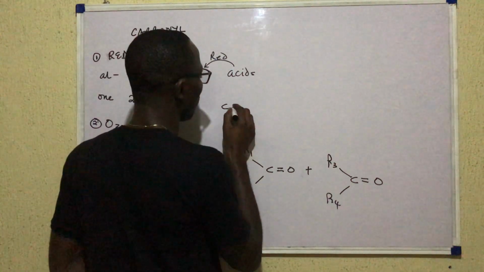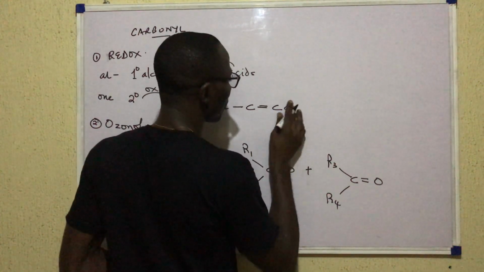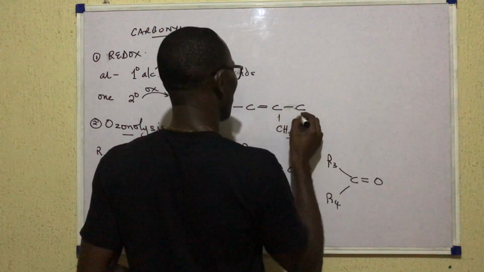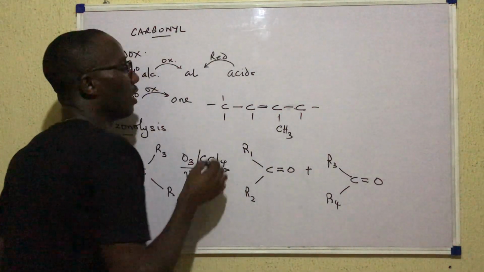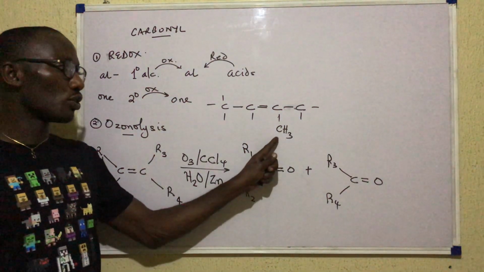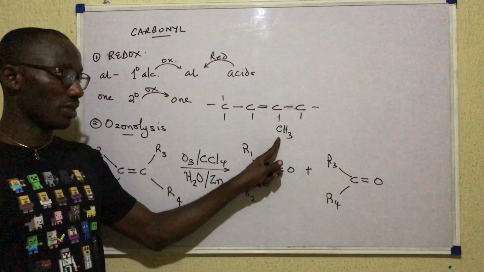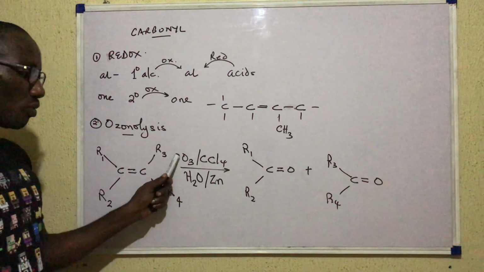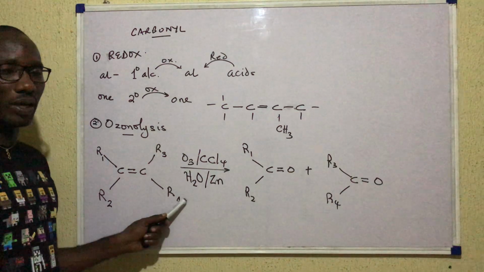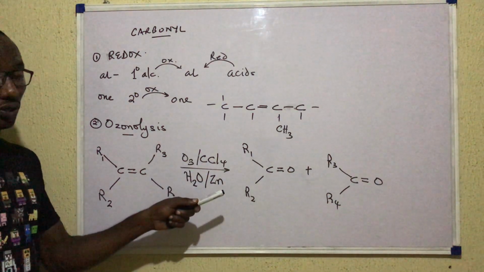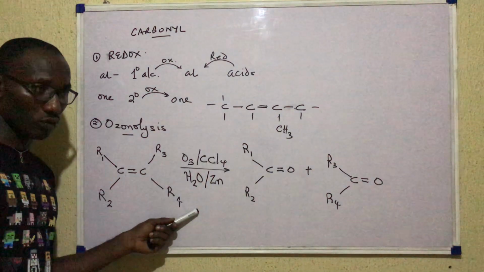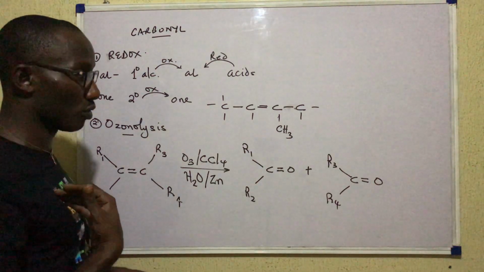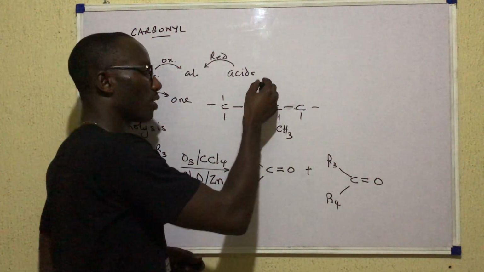So in a real life situation now, if we're given an alkene drawn this way, let's say we draw an alkene this way. We put a CH3 there. Okay, so look at this alkene. If we were to name it first, we'll call it 2-methylbut-2-ene. Now this 2-methylbut-2-ene, if it were treated with ozone and then the product from the ozonide were to undergo reductive workup, like moving this entire arrow to that side, and I'm asked to produce or write the products, I'll simply cut this in two.